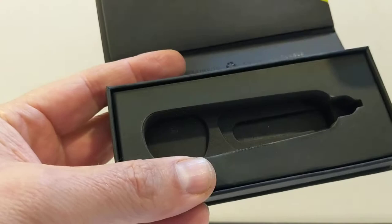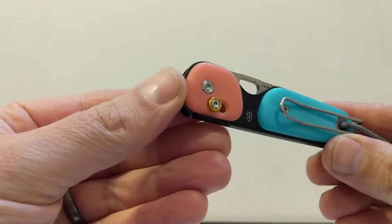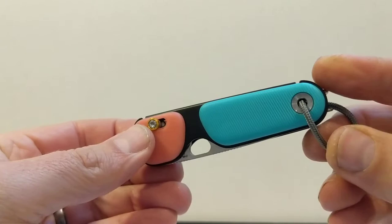Nice and snug in there. That's good. Right, packaging done. Knife. Let's have a look at the knife. Now, tell me if you haven't seen a cooler looking knife than that. That is really fun, cool, trendy, just nice.